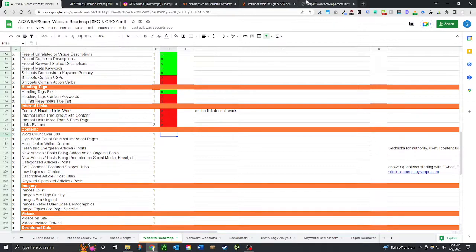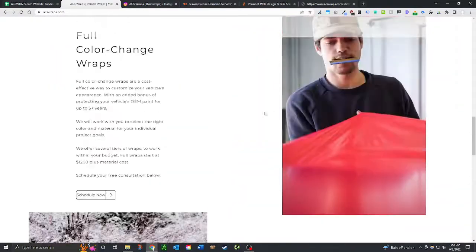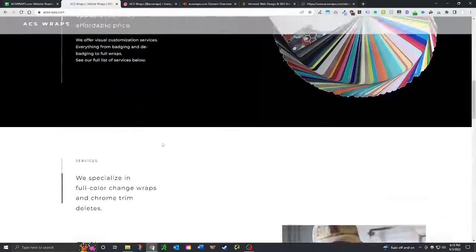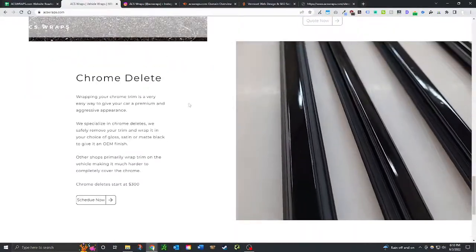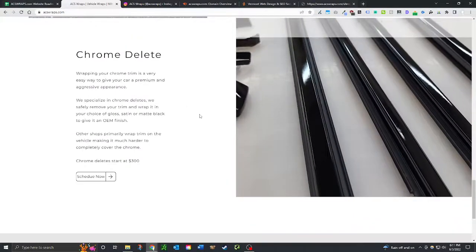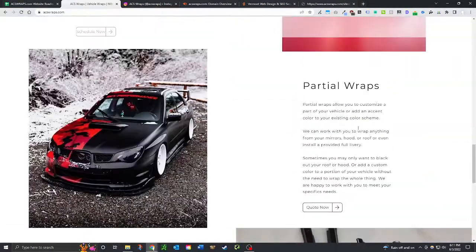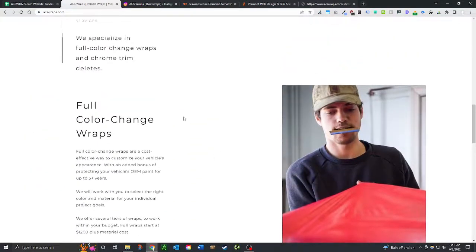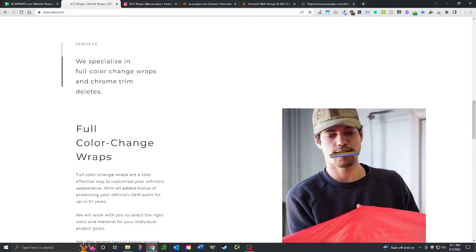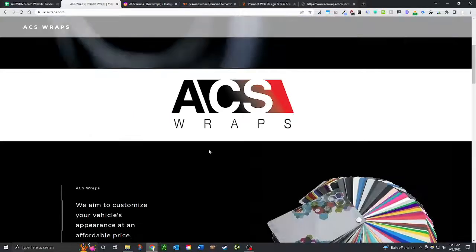One thing you can do if you're struggling to rank this website is just add more content. That could be adding content to this page that's relevant to the location, and more content relevant to the services and the benefits of each service. Maybe a little bit more about the description of what each service is.